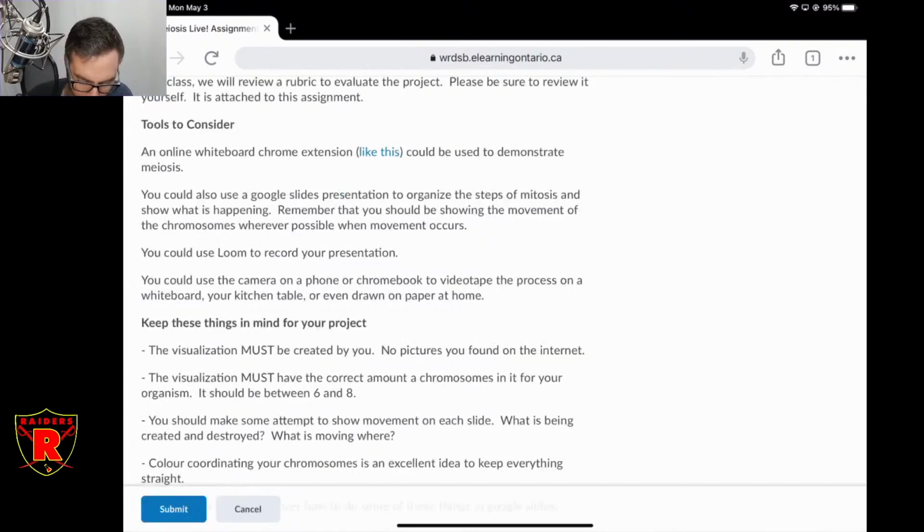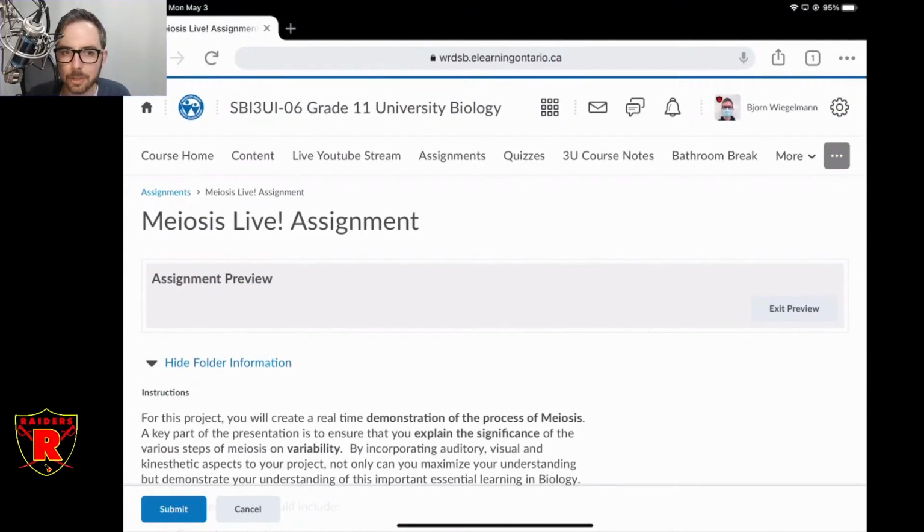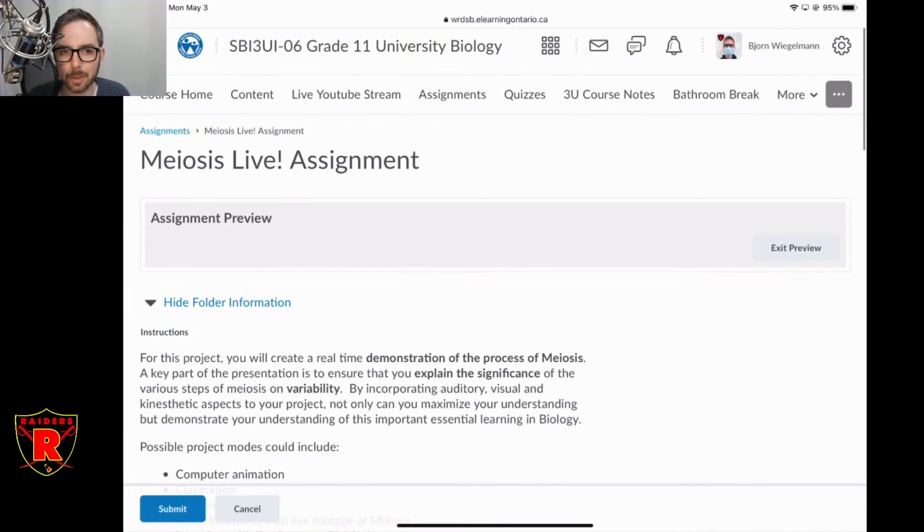Okay. Anyway, we've gone over the assignment. We've gone back over the process of meiosis. I'm going to leave meiosis alone now, but just be aware that a firm understanding of what's going on during that is obviously essential for the assignment. You're going to tell me about it. And a large part of the quiz is made up of questions about the process of meiosis. So it is one of the main topics of genetics in grade 11. So anyway, let's move on.